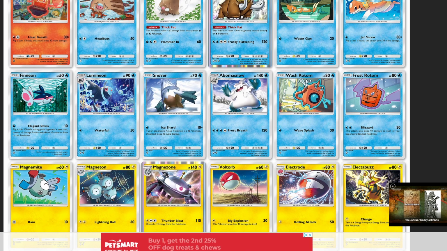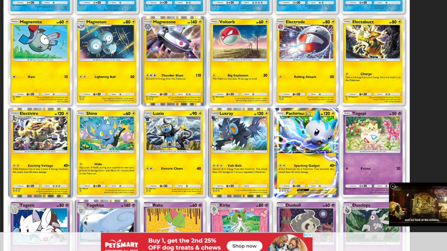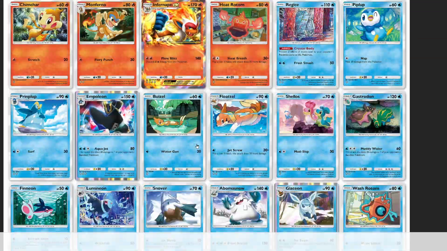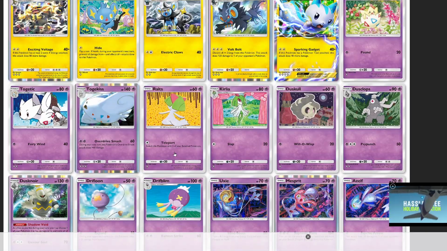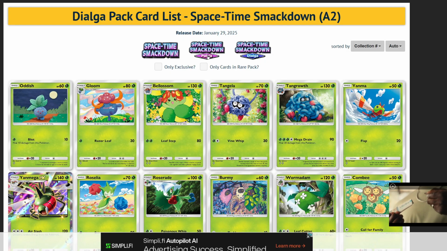So all right, let's go look right here. Who got the better Thunder? Which one am I in again? Luxray. Yeah, okay. If you're Thunder deck, of course, Palkia. Psychic, let me see, Psychic right there.